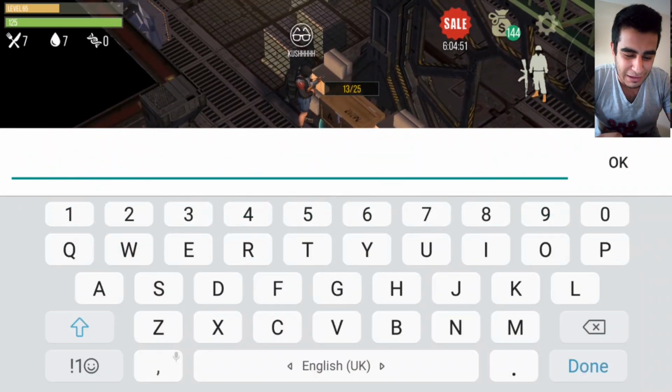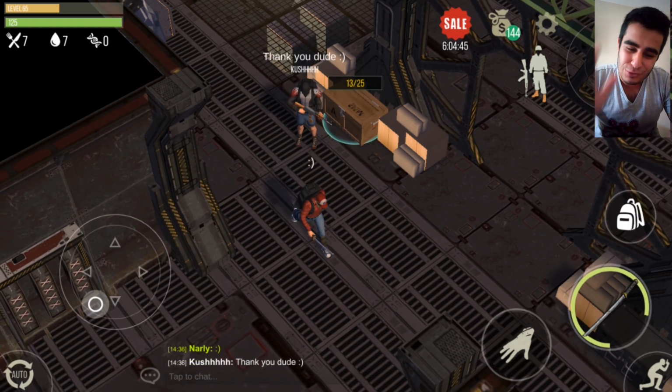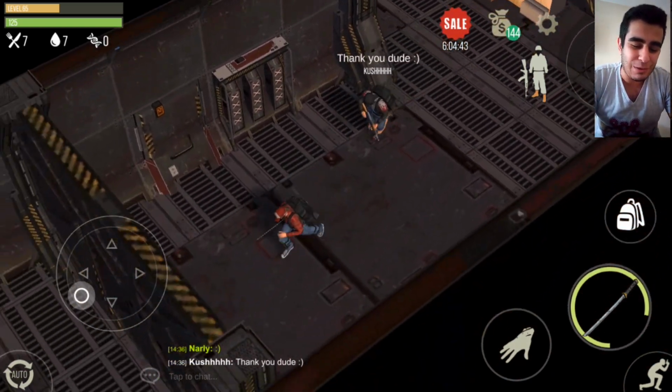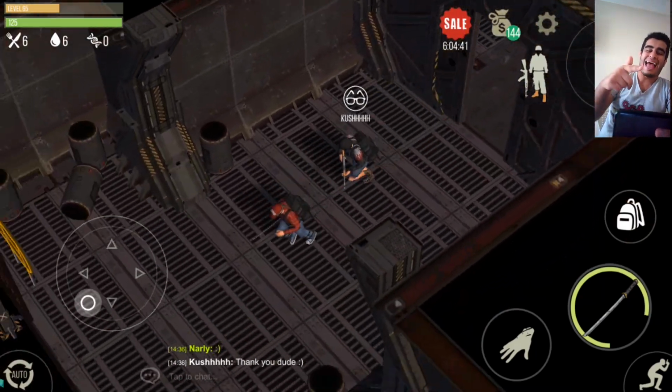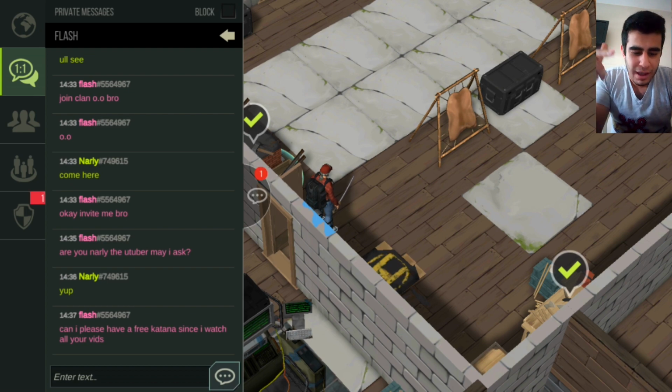And this is a smiley face from Nali to you. I really hope you enjoy all the gifts that you just received. Thank you, dude. You're most welcome, my friend. So let's go on to the next guy. Yo guys, so Flash just wanted a free katana.